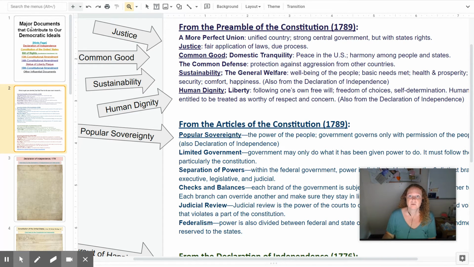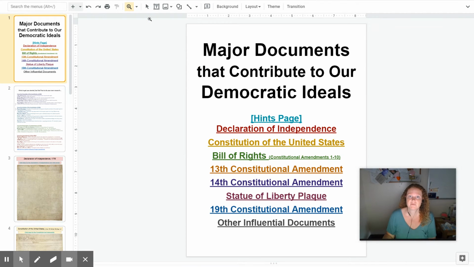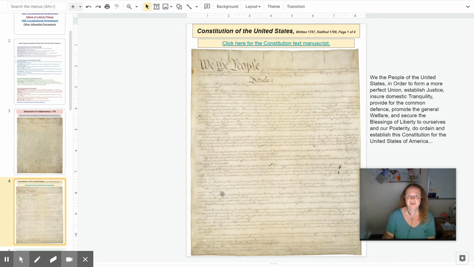I'm going to go back to my first slide. Now it's really zoomed in, so I'm going to come back up here and say fit screen so I can find what I want. It said the preamble of the Constitution. I'm going to go to this arrow so that I can click on things again. Preamble of the Constitution. There's my Constitution. I'm going to click on that, and it's going to take me straight to the slide. Now it's got this beautiful document.